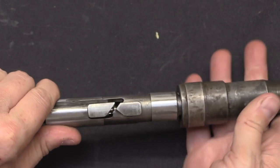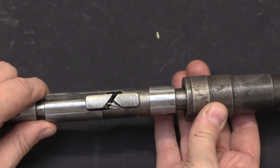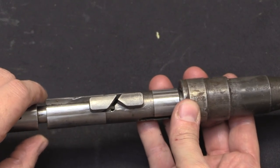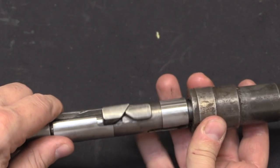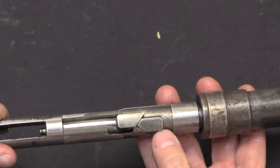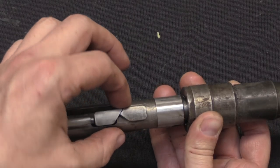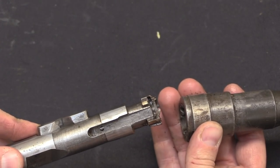So in fact, specifically what happens is these two lugs are traveling held in this orientation until the bolt gets to the very end of its cycle at the front of the receiver. Then the bolt head here is going to come to a stop inside the barrel extension. The rear end is going to keep moving forward, and these two angled surfaces are going to interact right like that to force the bolt to lock into the barrel. When it cycles, the whole thing comes back, and these two pieces get cammed into parallel alignment, which unlocks the bolt and allows it to come out the back of the barrel extension.